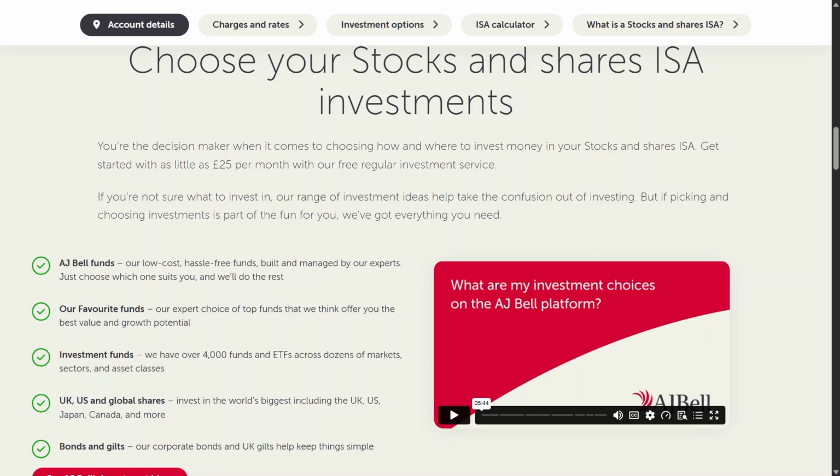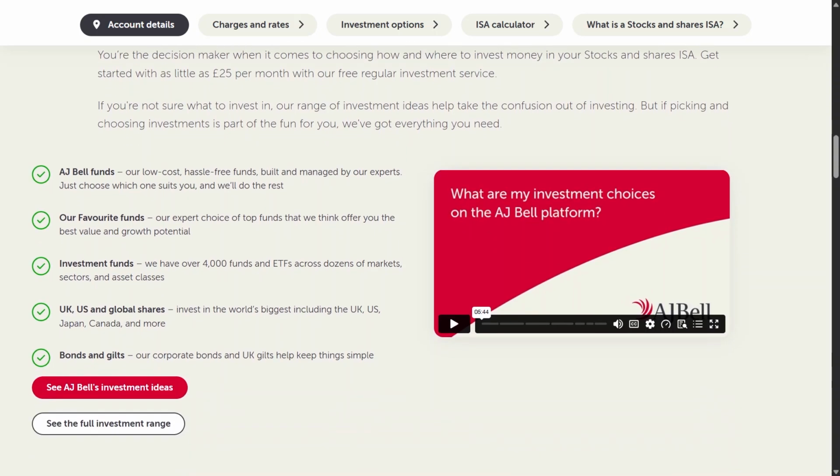After the purchase is processed, your investments will appear in your portfolio, where you can monitor their performance and value over time. You can continue adding money to your stocks and shares ISA throughout the tax year up to the annual ISA allowance of £20,000. If you ever need access to your money, you can sell investments and withdraw funds from your account. Withdrawals are free, but because this is not a flexible ISA, any money you withdraw and later pay back in will count towards your annual ISA allowance.